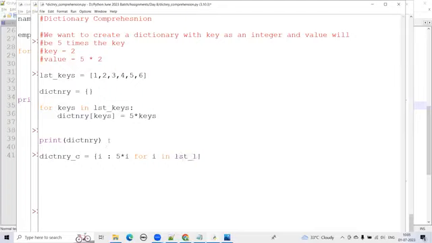Okay, the list, and then you print this.